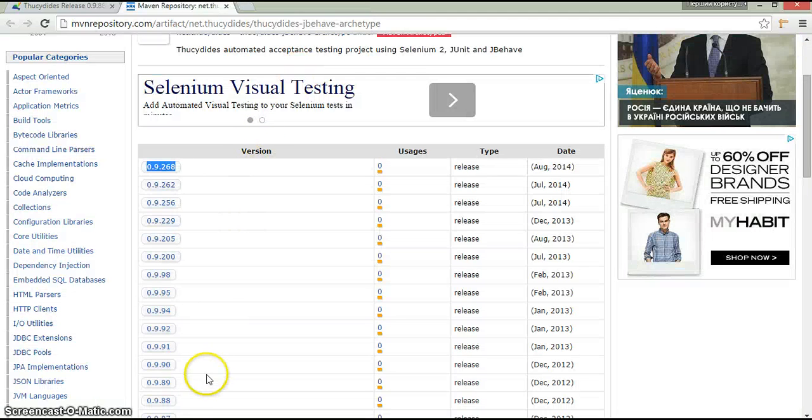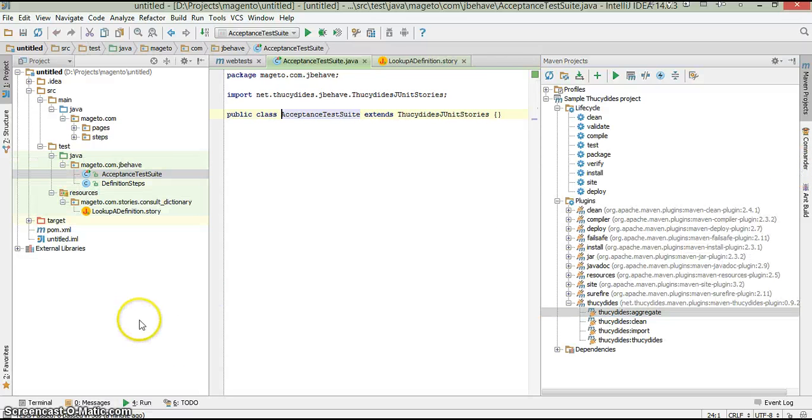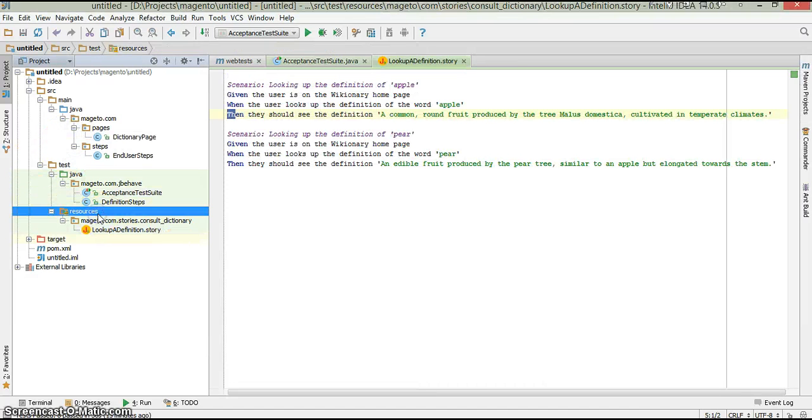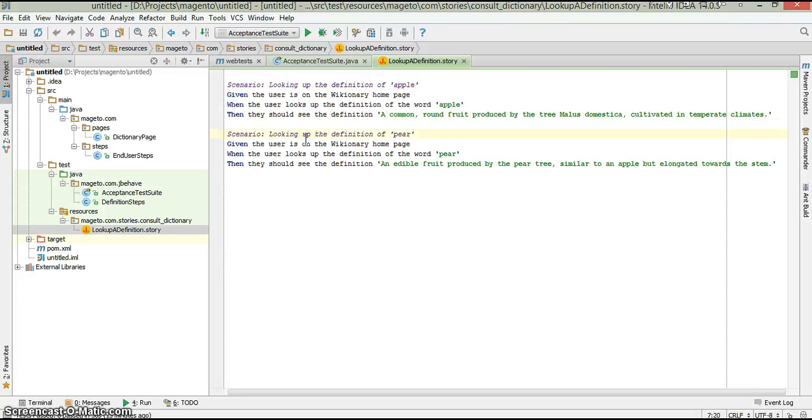Okay, let's now implement our own test case for Magento. But first of all, I want to describe the framework structure a little. The bottom package resources contains a story file in which we put test cases in JBehave format. JBehave supports the given, when, then structure of requirements. Test cases use this structure, and it is very close in meaning for developers and business.